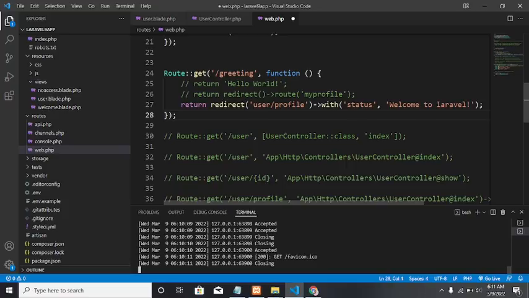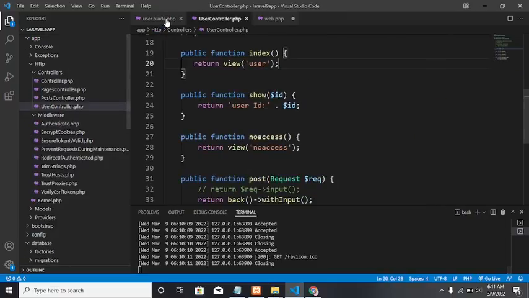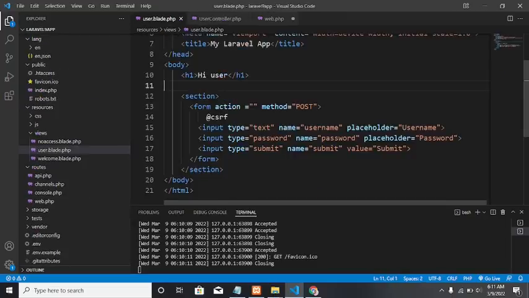What we are doing here is that whenever somebody accesses this page, this is the message that will be displayed. So in the user blade.php we can have it somewhere, let's say somewhere hi user, and then welcome to Laravel.